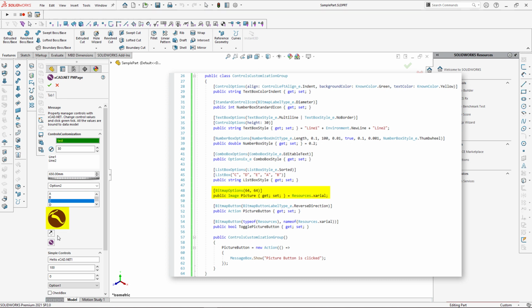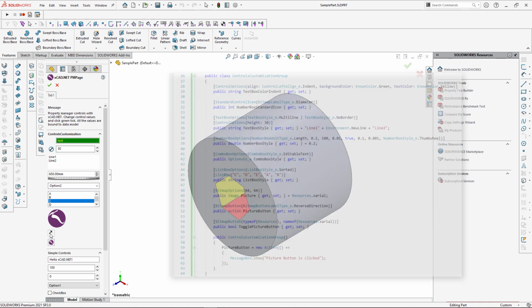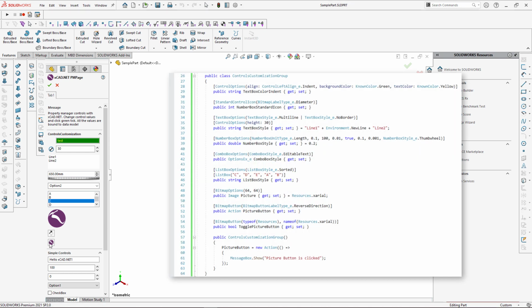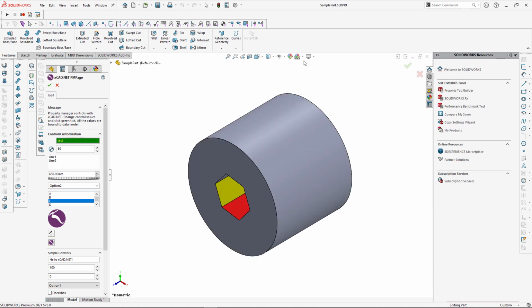The same picture is rendered as in the previous section, but now it has a custom size. An Action delegate will be rendered as a button by default, but in this case we have customized it to render it as a bitmap button and assigned one of the standard icons to that button. In this case it is the reverse direction icon. Similarly, a Boolean property will be rendered as a checkbox unless we assign the bitmap button attribute to that, so now it is rendered as a toggle bitmap button with a custom icon.